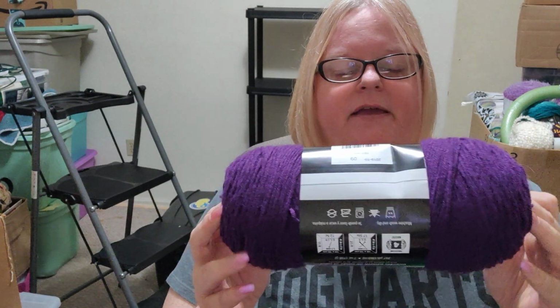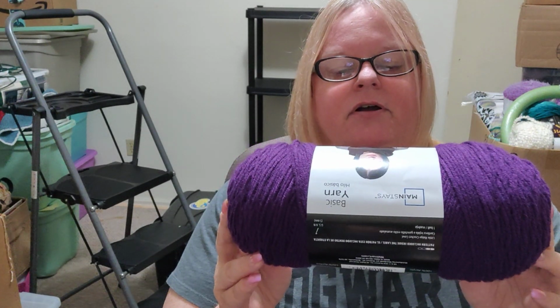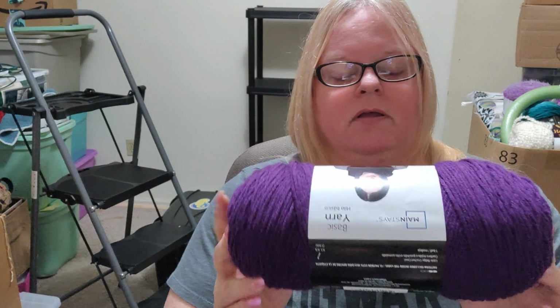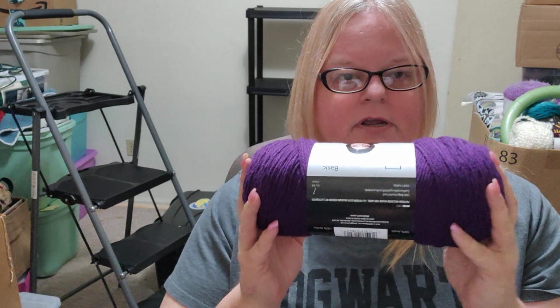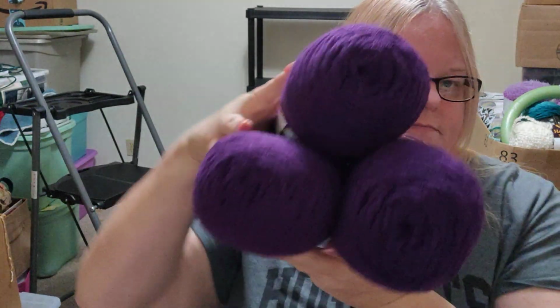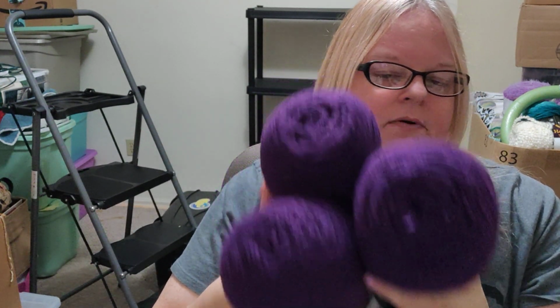Little Ridge Crochet Cowl. This has 397 yards, 363 meters, and it's a 7-ounce ball, 198 grams. And this is also a number 4. So it's a very, very pretty dark purple. And I got 3 of them. As I said, they were only $1.99.